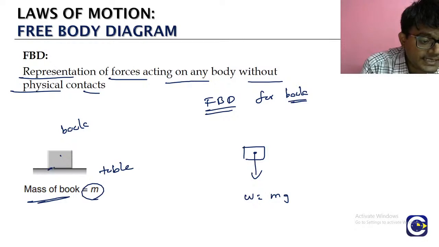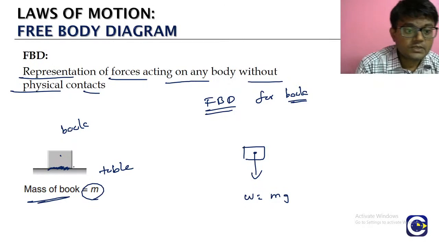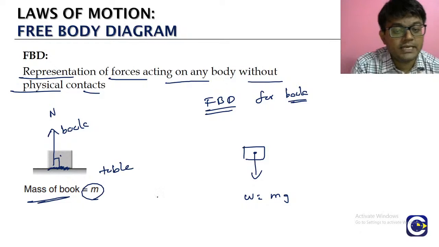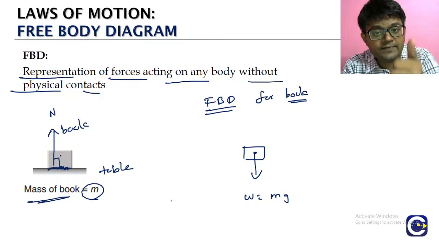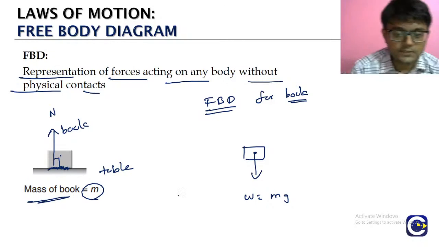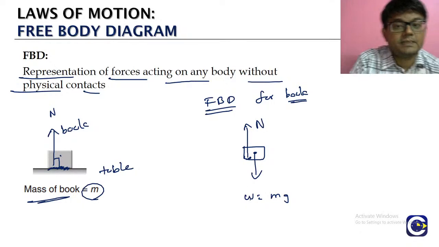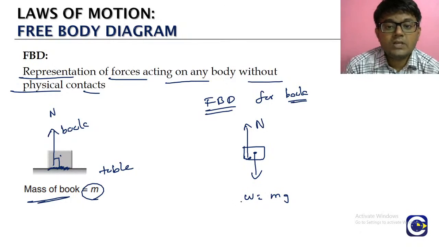That is over. And there is a contact here, a contact between the book and the table. So at this contact, there will be a normal reaction acting on the book. You see here how I am clearly representing it. From that contact surface, the normal reaction will be acting into the book. So we will have the normal reaction represented.